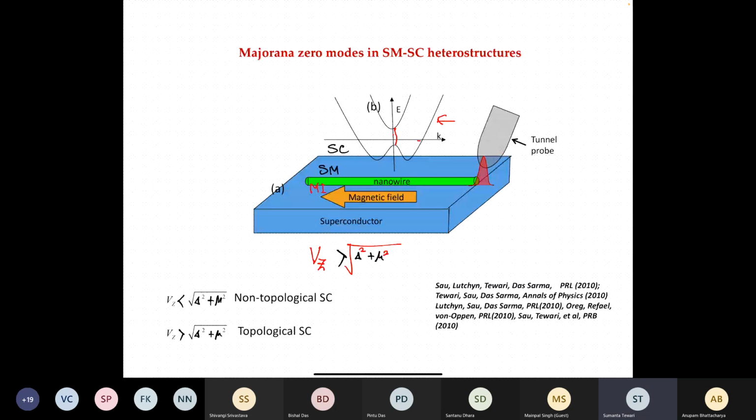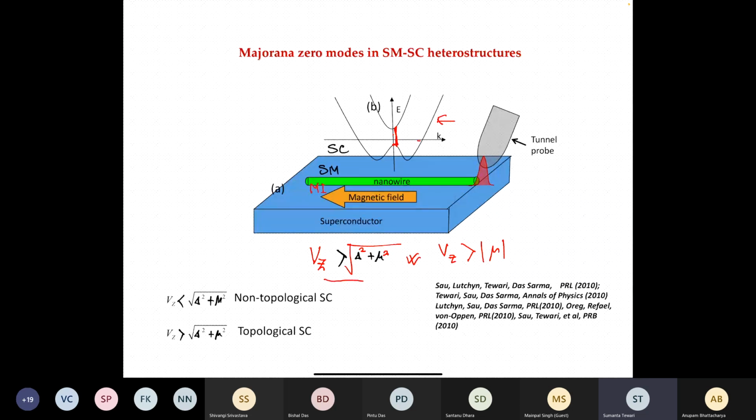The way to understand this Majorana condition is to take the limit delta equal to 0. If you take the limit delta equal to 0, then this condition is basically Vz is greater than mod mu. And that's exactly what I said before. Remember, Vz is this gap. This gap is being created by the Zeeman field, and mu is computed from this point over here. So the moment Vz is greater than mod mu, the chemical potential is in the gap. So this condition, in the limit delta goes to 0, is exactly the condition that I talked about before, that you need a single Fermi surface.